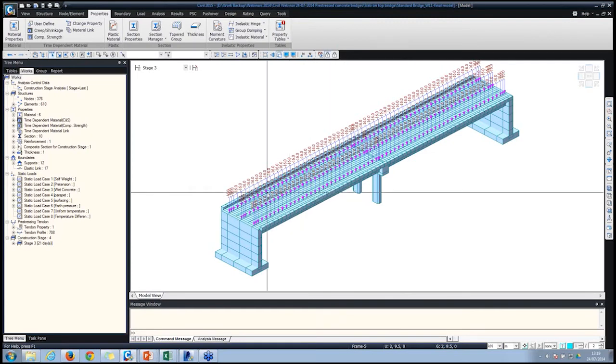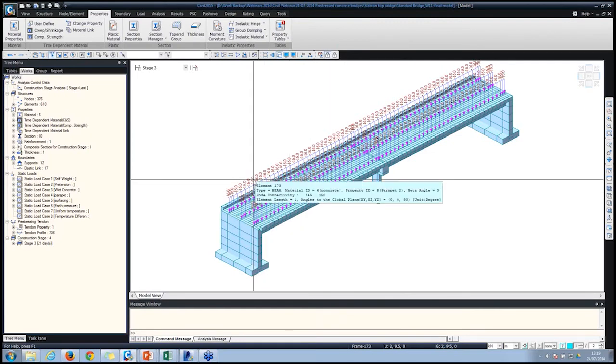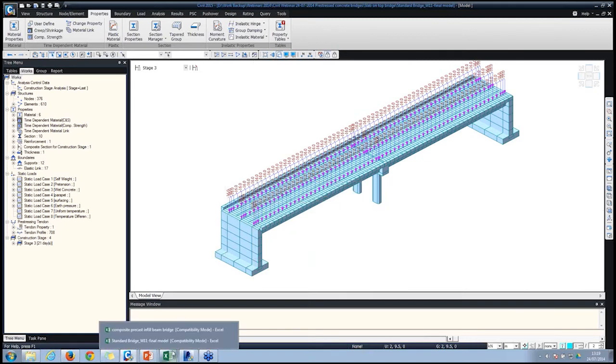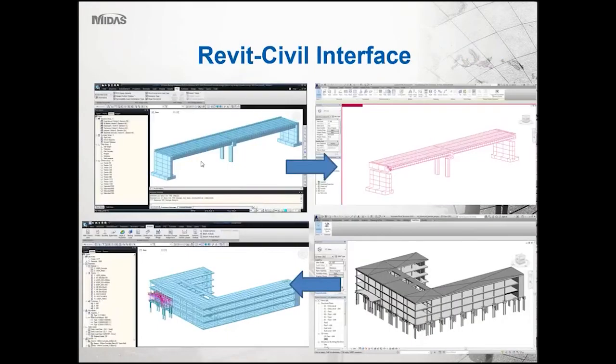Okay, so now to close up the session, I'll move on to the BIM part, Revit Civil, Revit Structure and MIDAS Civil interaction. So we can export a section from MIDAS Civil into Revit through IFC file format, and we can also export a section out of Revit and send it back to MIDAS Civil. I'll show you both these processes.